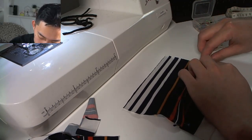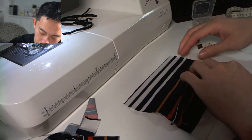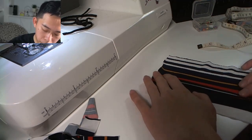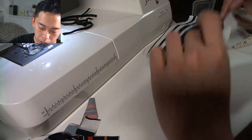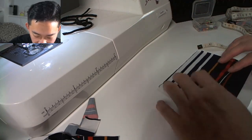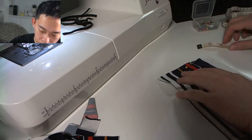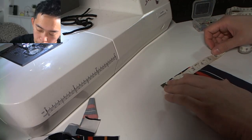I think that's kind of the fun of it too, is for me to learn how to do specific things. Now I would use an iron, but I'm limited on space here, so I'm going to try to do this as best as I can. Right now we should have taken off about half an inch, which we took more than half an inch.